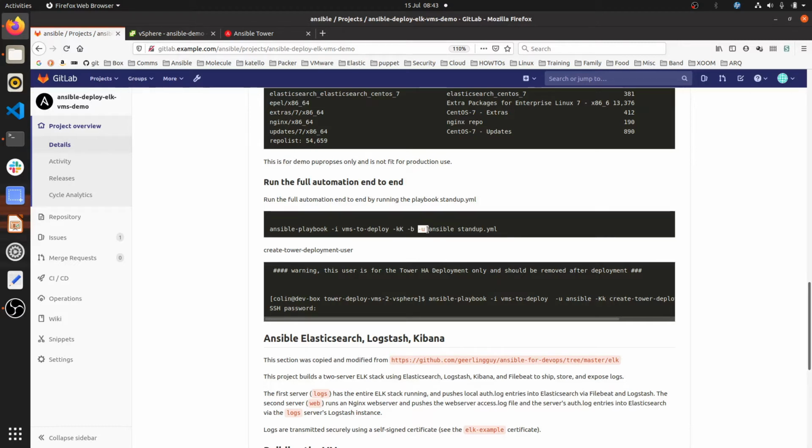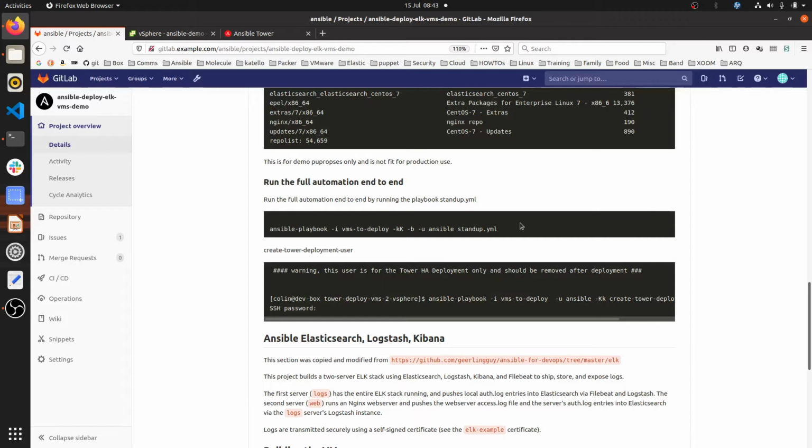And the user we're going to connect with is Ansible, and that Ansible user is baked into the VMware template that we're going to use.